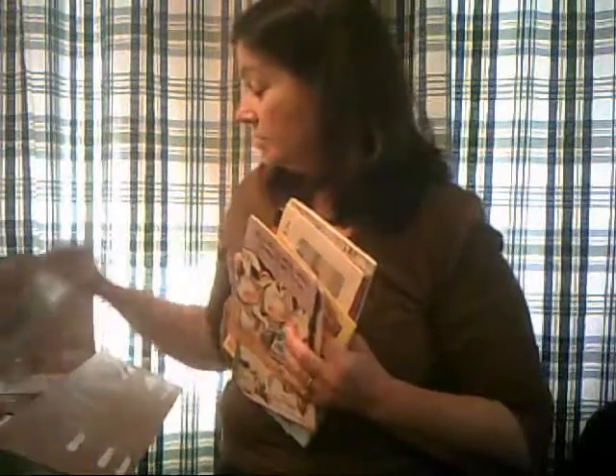A lot more children's books — here's an American Girl book. When I'm getting books from the Little Free Library, I try to get some nonfiction as well as fiction because I like to have a nice mix of children's books. This one's adorable — Click Click Moo: Cows That Type. Awesome. Frog and Toad Are Friends — that's good. One of my favorite children's authors is Andrew Clements. The Landry News is not one of my favorites by him, but I did enjoy it. My favorite Andrew Clements book is Frindle — if you've never read that, it's really, really a cute story. I thought this would be good for the Little Free Library.